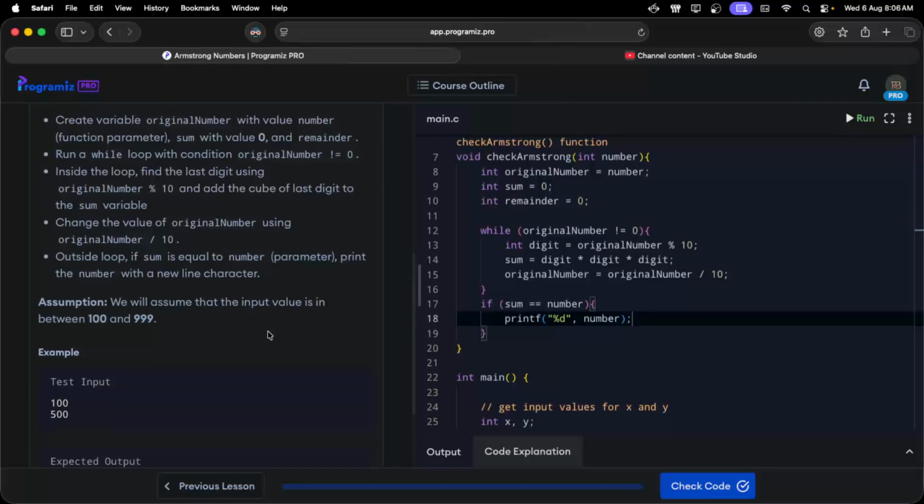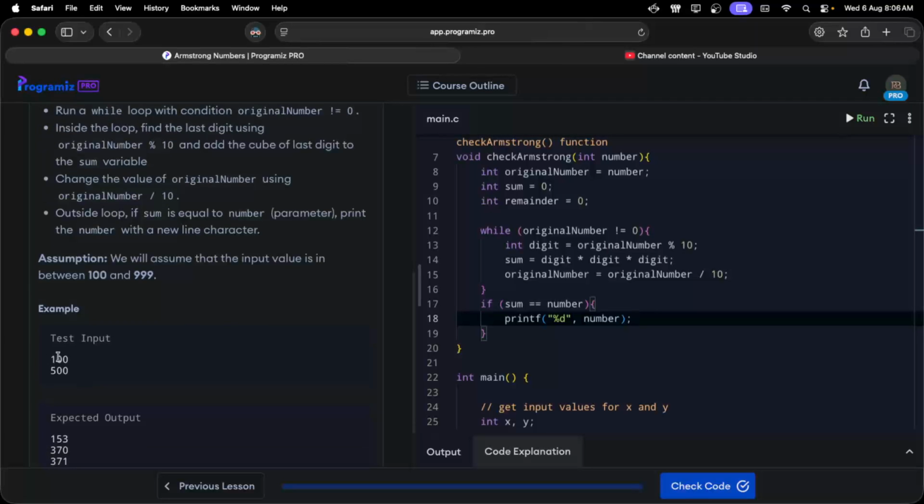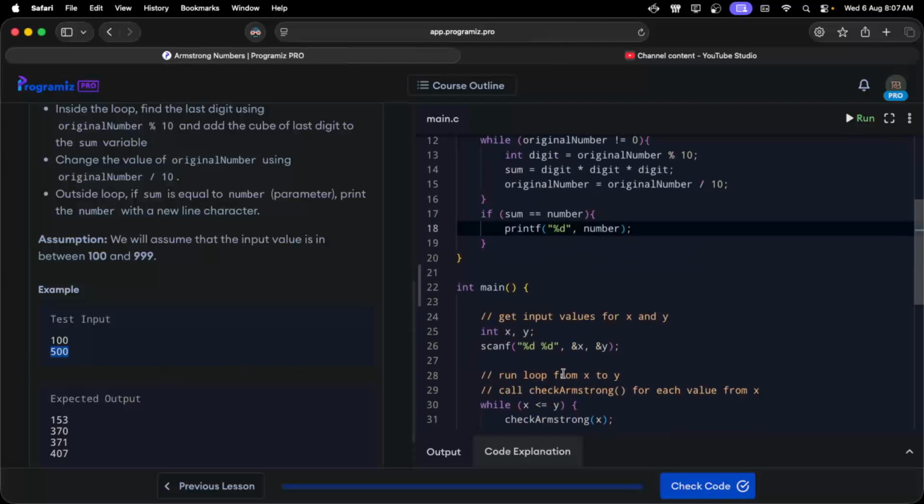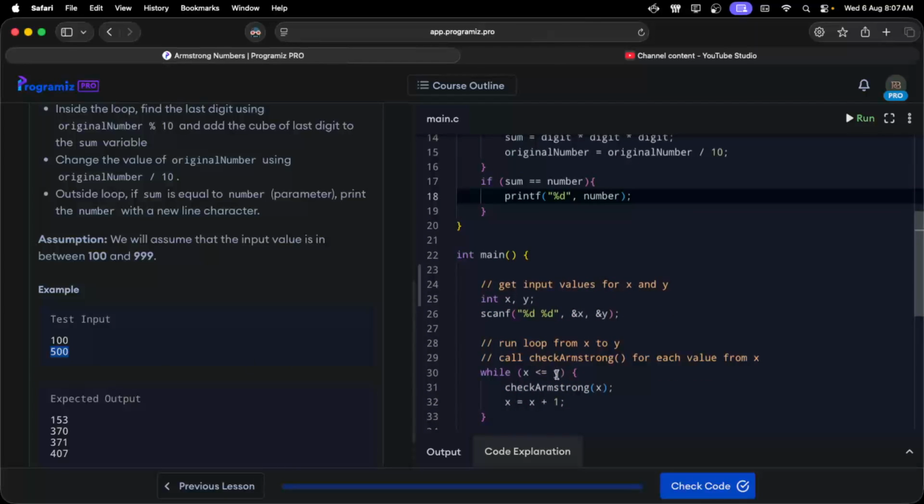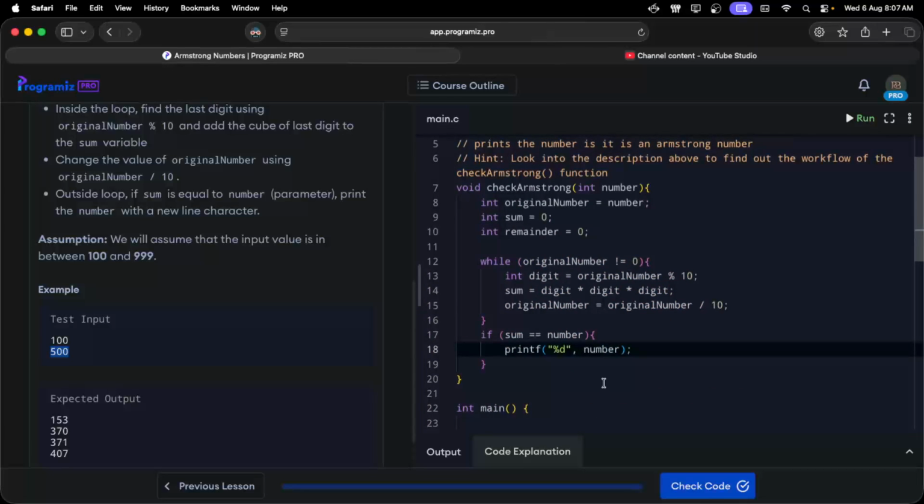Assume that the input value is, say, 100 and 500. What happens? 100 is less than 500, and it checks for 100, right? So for 100 it will basically give us a sum of 1, I guess.